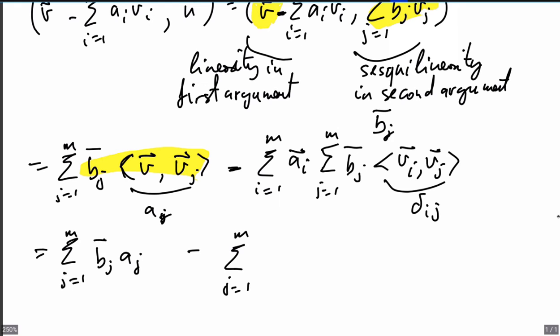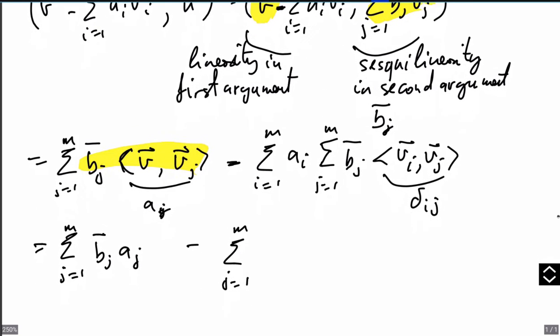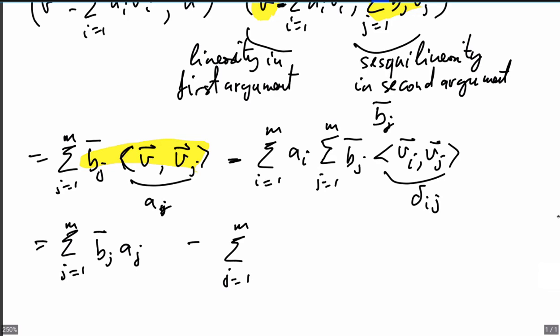There is a small mistake here. There is no vector for a_i. a_i is a scalar. The way I wrote this, the j sum is inside. Actually, in this case, it would be better to say that when j equals i, then we have 1, and in other cases, it's 0. So the index could be from i going from 1 to m, a_i, and then from the sum of b_j's, only the ith one stays when the Kronecker delta is 1.